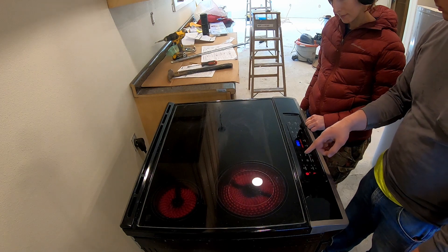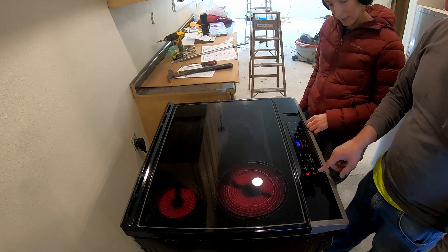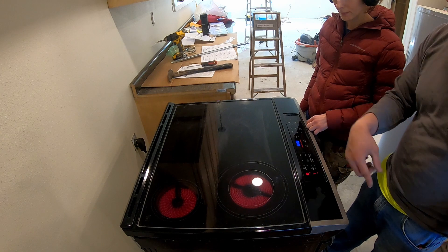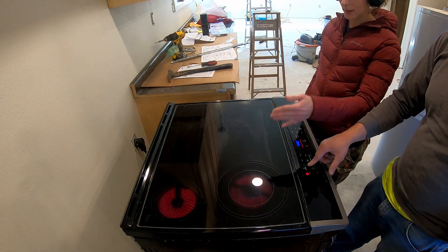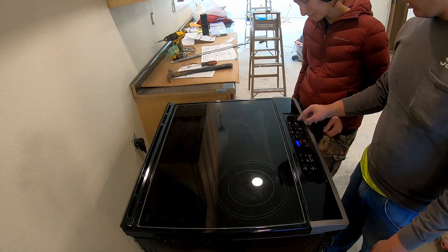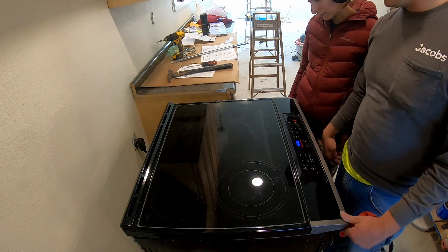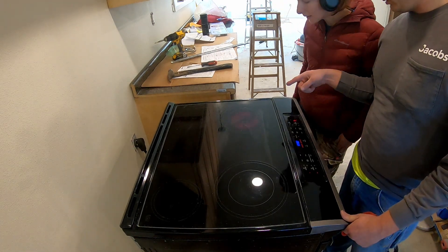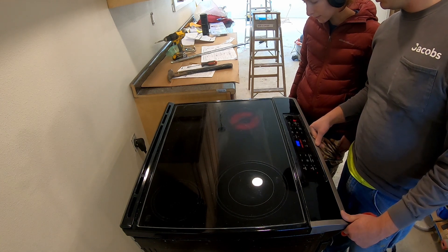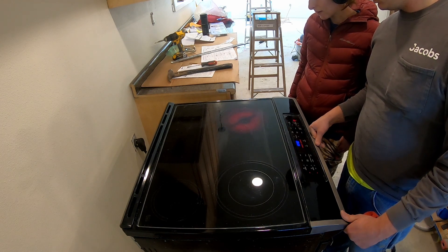So when you have the circle there next to it, it heats all of them up. Did you see that? What circle? Okay, watch this — see this circle right here next to the seven? Hit size, watch it'll turn those on. The whole ring. I'll show you. Watch — let it turn on. Watch the middle there. That's pretty cool. So you don't have to heat up the whole thing if you don't want to. Now watch the outside ring.